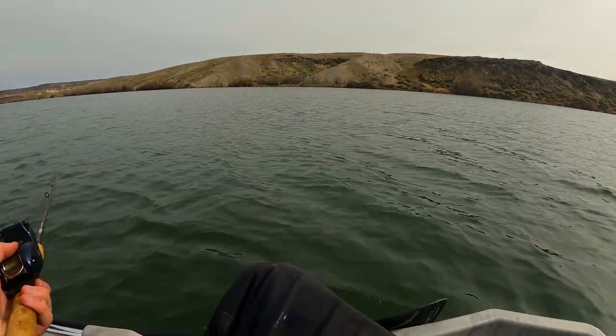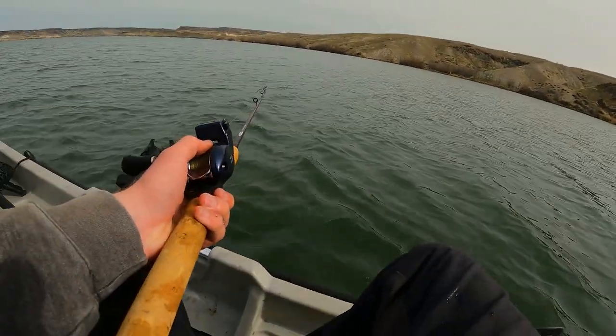I just released him, folks. I did not bring my cooler today because I wasn't going for crappie and I wasn't gonna keep the trout. So even if I were to keep him, he's just gonna be sitting on the boat all dry and probably just gonna go bad. And there's no point wasting a fish. So he's back down there for one of you guys to catch. Folks, we're doing something now. We're on them. We're figuring something out here.